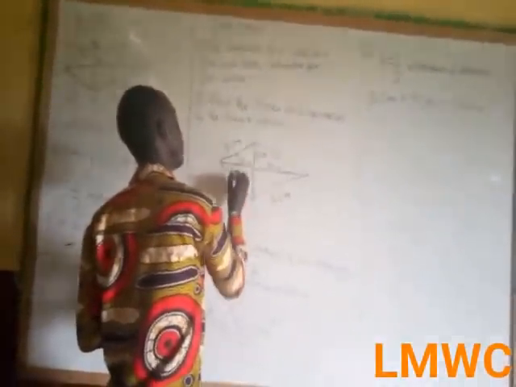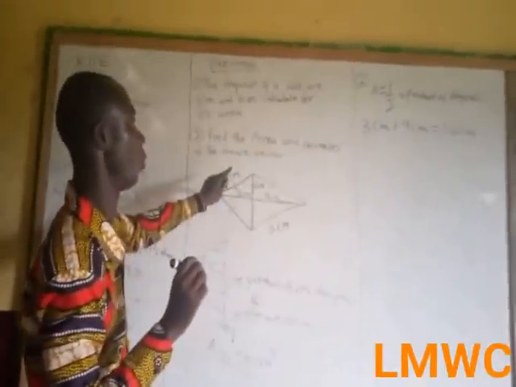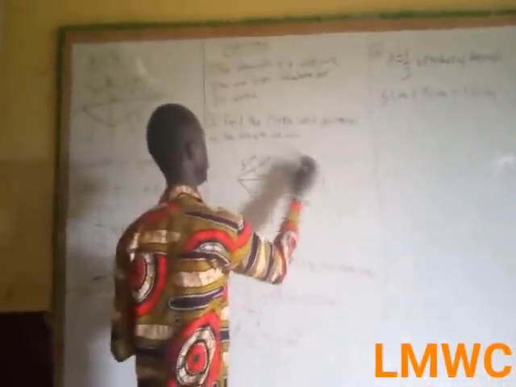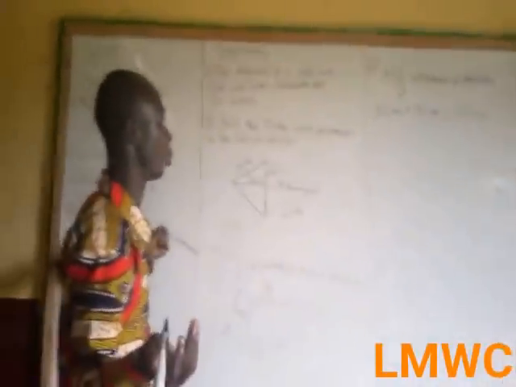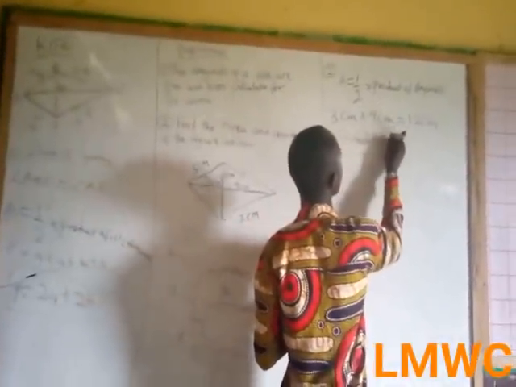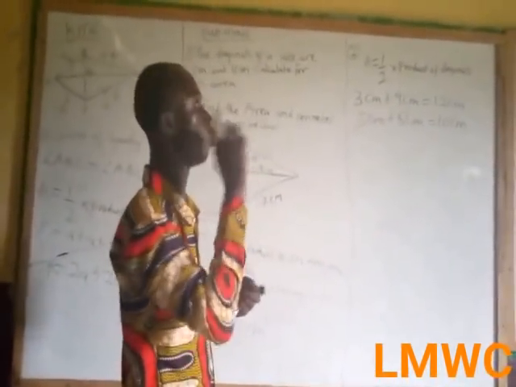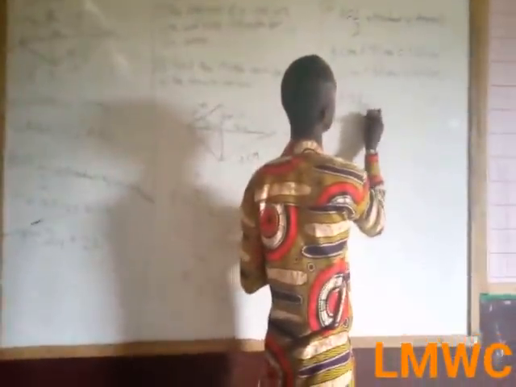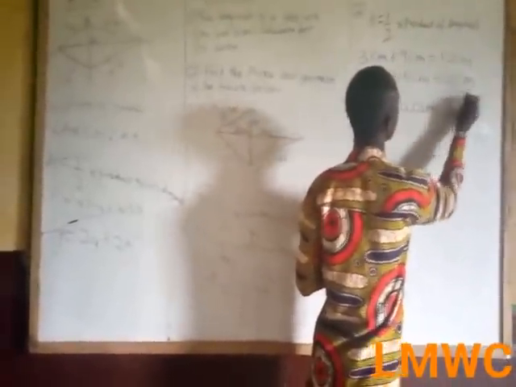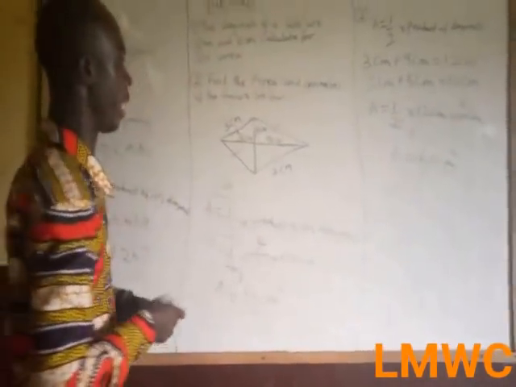Take note, this symbol indicates an isosceles triangle. Because of this, you can get two triangles here. This is one triangle, and this is another. So you can be applying plane figures here. If this portion is 5, this portion too is 5. So it becomes 5 centimeters plus 5 centimeters, 10 centimeters. So how to identify the diagonal is the problem. So it becomes half times 12 centimeters times 10 centimeters. 2 goes here, 1, 2 goes here, 5. And 12 times 5, we have 60 centimeters squared. That's our area for the kite.